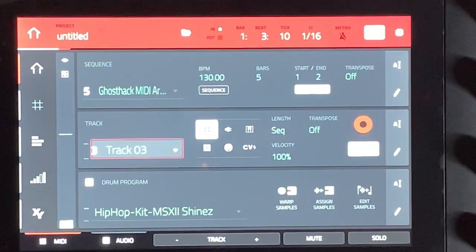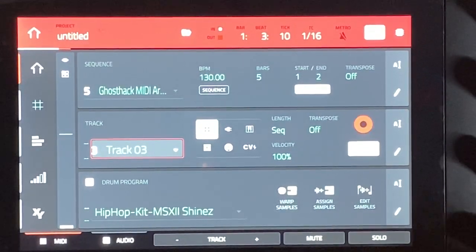Okay, so that's kind of working the way I had in mind. Let's quickly adjust the levels. So we'll go to track mix.